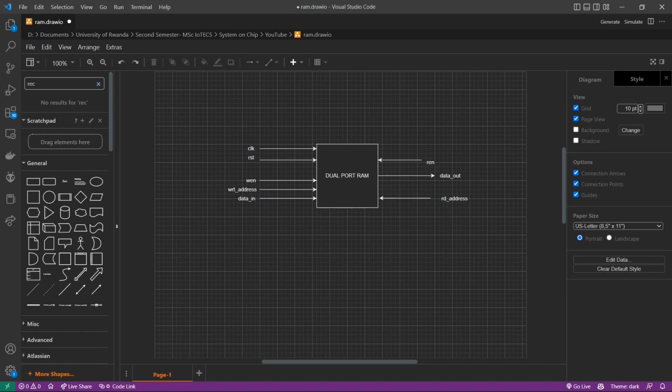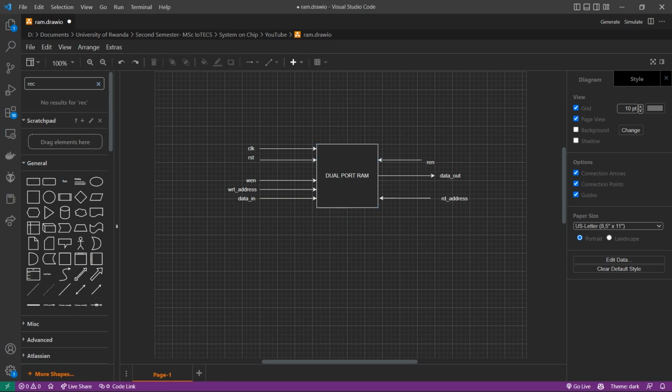Then if you want to read, you set the read enable. Once the read enable is accepted, we put the address. For example, if the data in has been written at address 001, here we just query the data from 001. And the data out will give us the data which we wrote in the memory.